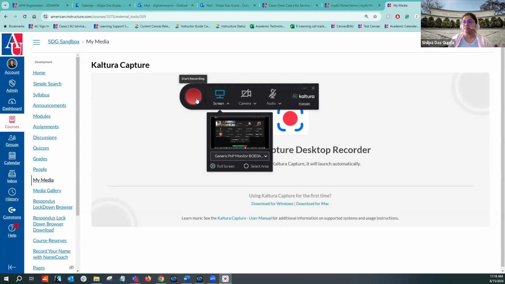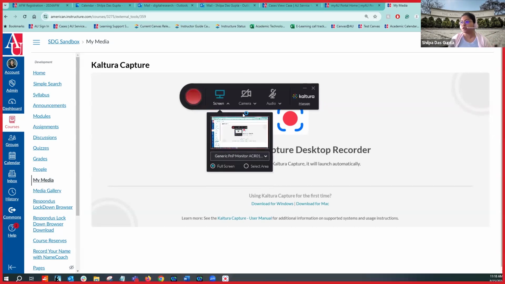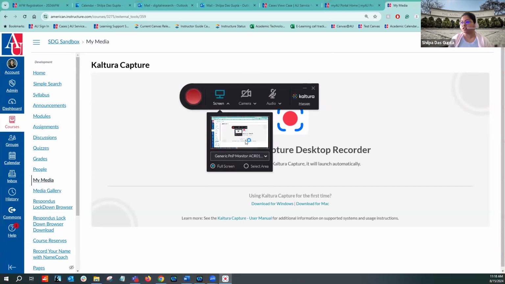It has the large recording button. Then you have the screen recording option. Now from this, you can choose what monitor you're using. It has two options because, as I mentioned, I have two monitors right now. You might have one. That's not a problem at all. You can select that. Then let's say I'm selecting this. So it just selected my bigger monitor.